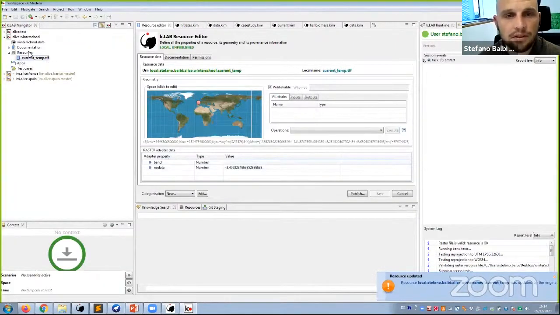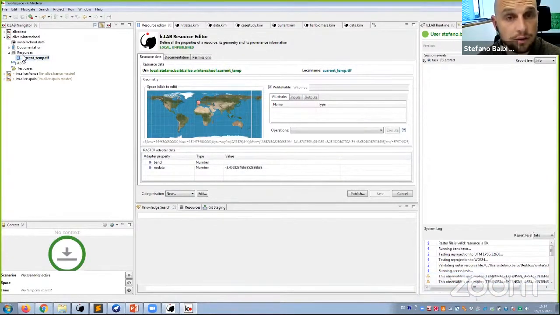Okay, what happens is that I have this layer under resources here, and so far we have introduced non-semantic information in the system. Now, in order for the system to understand that this information is part of the semantic knowledge base, I need to annotate this layer semantically.